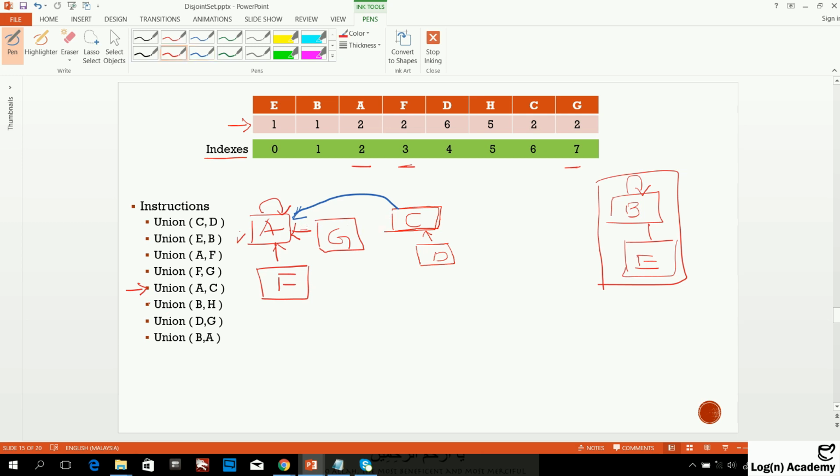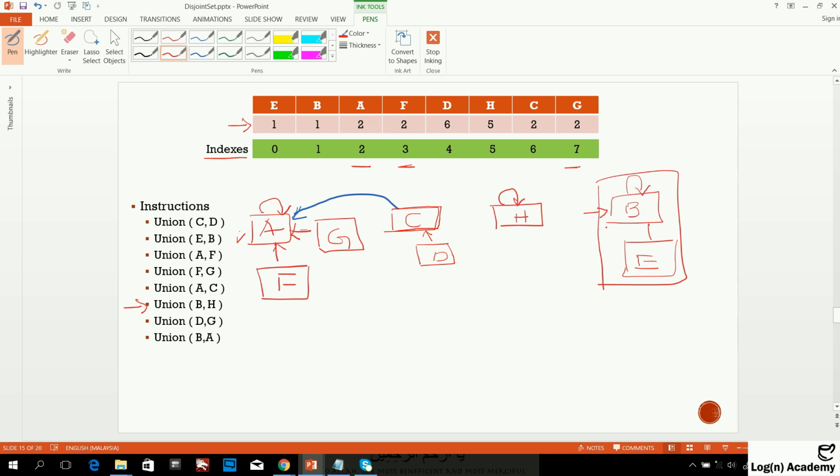Now let's move further, to B comma H. Now we have to unify B with H. So where is B? B is here, and H. Okay, H is a single element. H is a single set. So here we have H, referring to itself.